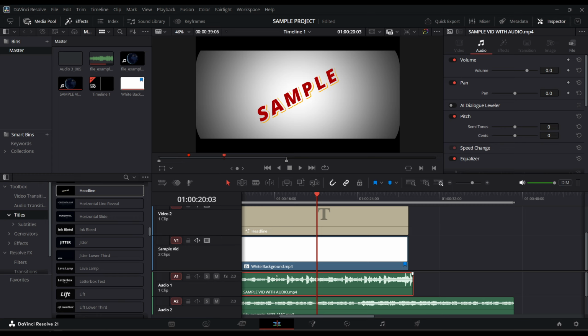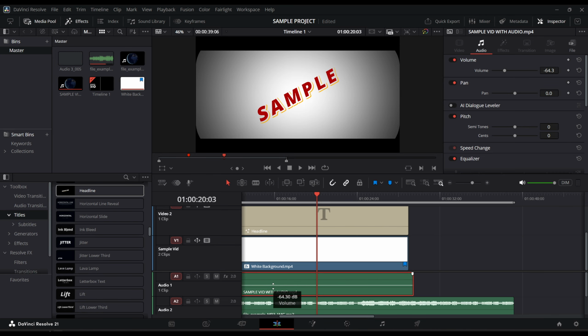As you move your cursor into the correct spot, you'll be able to interact with the volume level directly from the clip itself. This is a very fast way to make adjustments without opening any extra panels or settings. Now simply click and drag up or down. If you drag upward, you'll increase the volume and make the audio louder. If you drag downward, you'll decrease the volume and make it quieter.